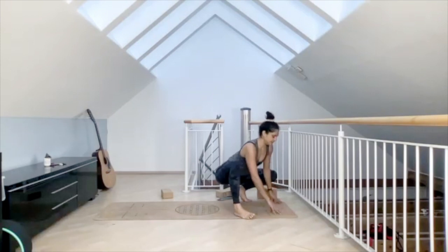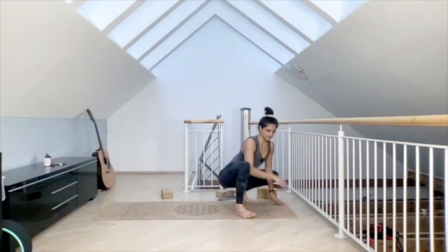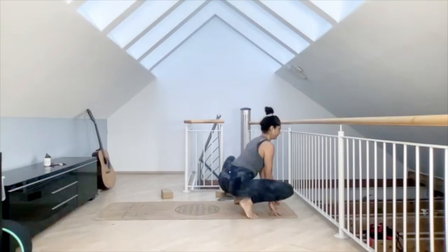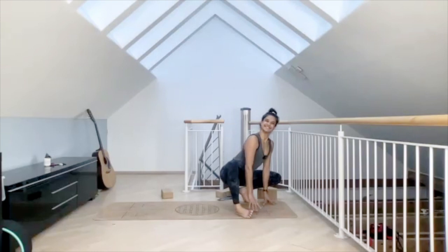Depending on your flexibility, if this is feeling super intense, just be with the feeling. If you're one of those people that does this all day, every day, then try to hug the outside of your ankles in as you open. So you're not rolling over the ankles. Toe and knee still are in the same position. Heart is up. Great.